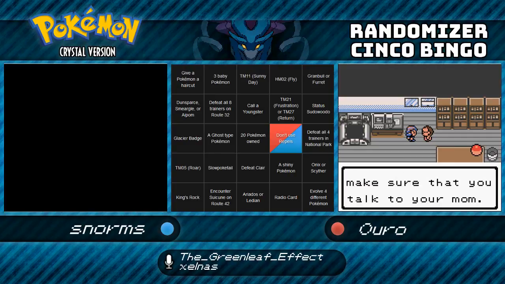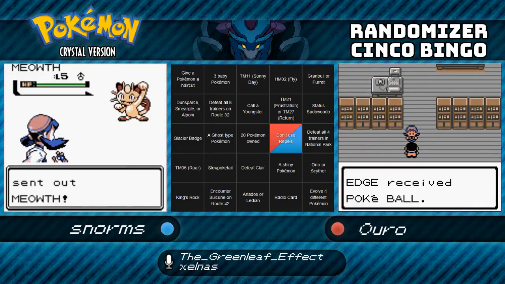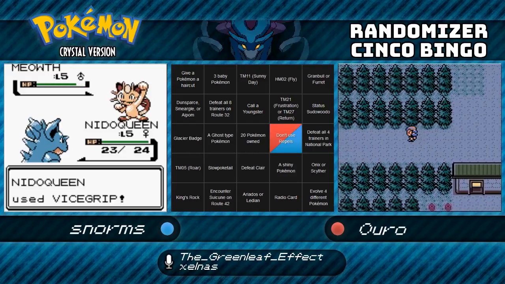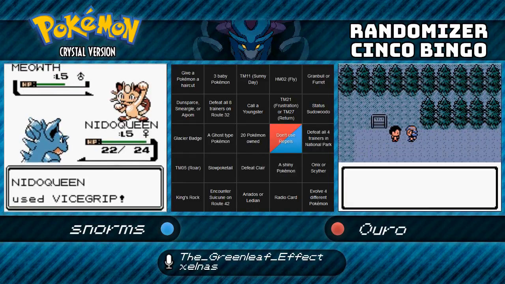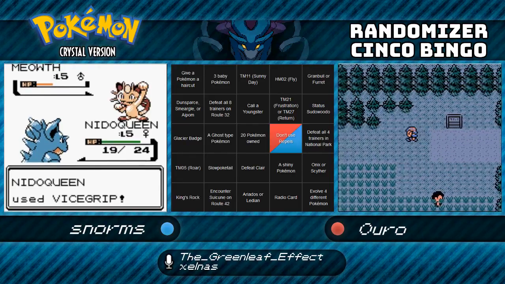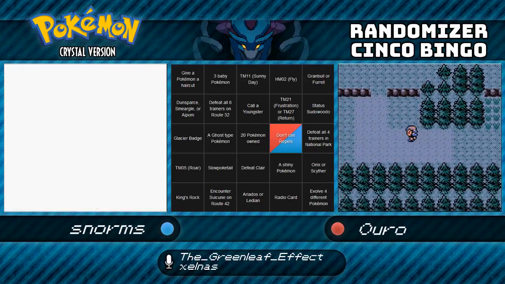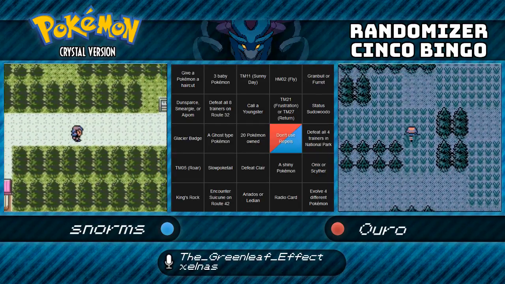Now, here's a question for you when it comes to these Cinco Bingos, because everything is all randomized. Over there in column 5, we have status Sudowoodo. Does that mean a wild Sudowoodo that you see in the wild, or the static Sudowoodo encounter that could be something else? That's actually both. Oh, okay. So if you find a random Sudowoodo, you can status it. But if you don't find one and you get to the Sudowoodo fight, you can just throw a status on him and mark off the card.